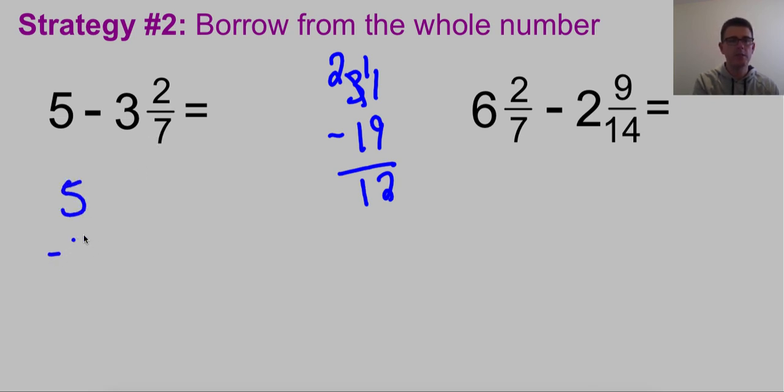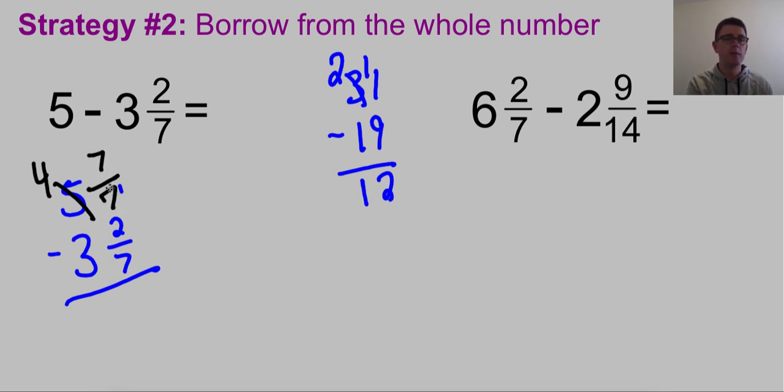In this case, sometimes it's easier to see it in a vertical setting. I can do 5 minus 3, but I can't do nothing minus 2/7. So what I do is I borrow. I take one of my whole numbers, so I'm going to leave 4 of them. I took 1, and I'm going to chop it up into pieces. I'm going to break it up into a fraction so I can do my subtracting. The key is to break it up so it matches your other fraction. So I'm going to break it up into 7/7. It was one whole group, which is the same thing as 7 out of 7 pieces, but now I have enough fractions to do my subtracting. 4 minus 3 is 1, 7 minus 2 is 5, so I get 1 and 5/7.